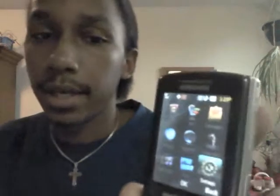So it's everything that a regular phone should have. It has your contacts, calls, messages, at Metro. That's where you do your shopping, at your Metro web, voice control, settings, tools, and multimedia. In the multimedia, you have your camera, your camcorder, your music, images, videos, ringtones, sounds. It's basically the same exact thing. It has Bluetooth, calendar, memo pad, alarm clock, world time, calculator, stopwatch, converter, tip calculator. Everything you could basically need. Nothing really different about it. It's just that video stamp on it that makes it distinctly different.